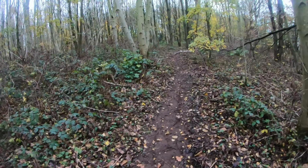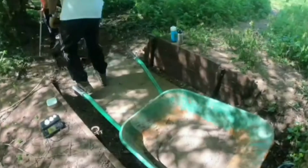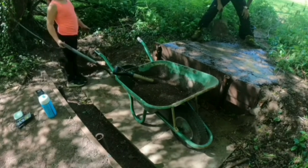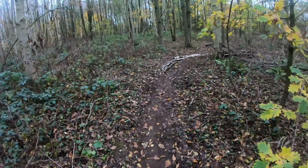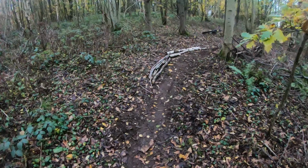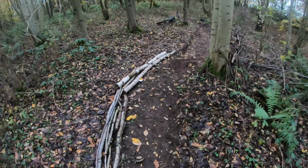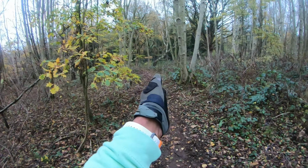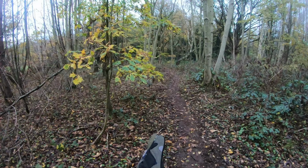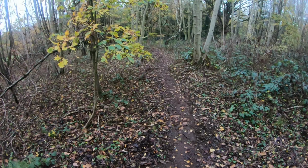My daughter's been coming over here, Nyla, and I don't know if you'll remember the last lockdown, she helped me build the jump, which didn't last very long before we had to take it down. But my oldest one's not so keen on the old wild digging, but Nyla quite likes the excitement of it all. So she's been helping me out clearing the leaves out of here quite a bit. I don't know whether to just go straight line for the jumps, probably the best thing, or a little bit wavy.